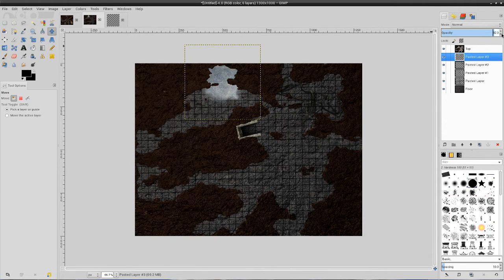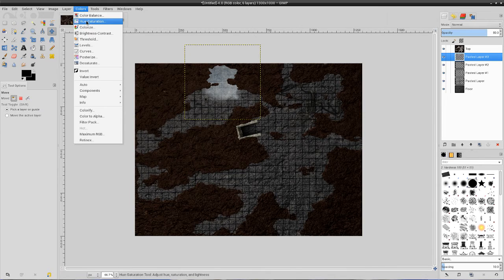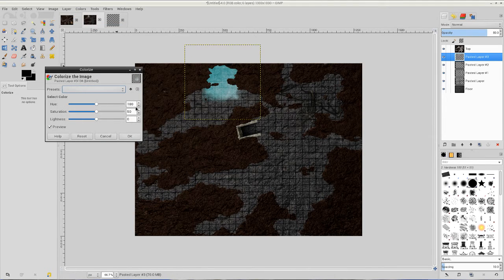So for water, I always like to lower the opacity. So I usually go down to about 80-ish. And we're going to colorize this because it looks really almost foggish or whatever. So we're going to colorize it. I think a nice greenish murky sort of color would work. Bring the saturation down, bring the lightness down. Let's put the lightness at 30. Put the saturation down to about 15. Yeah, let's go with about 13.